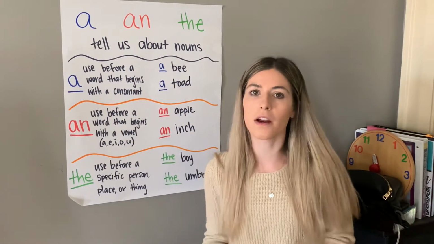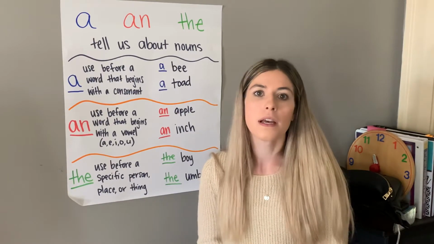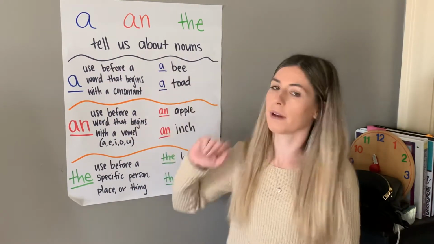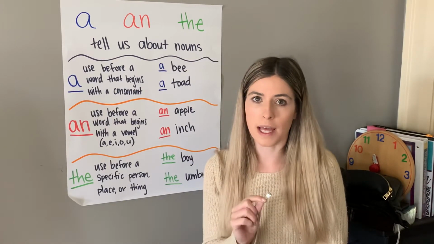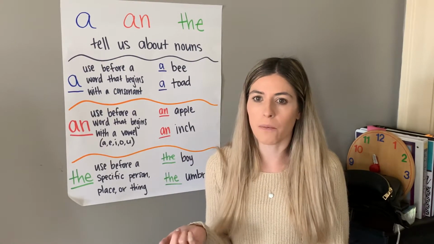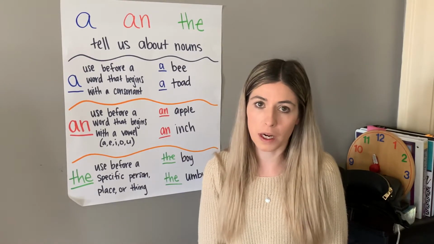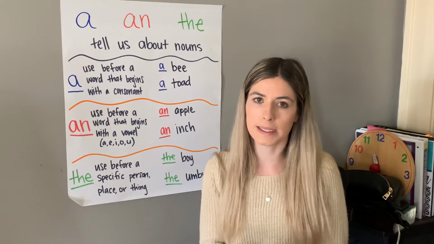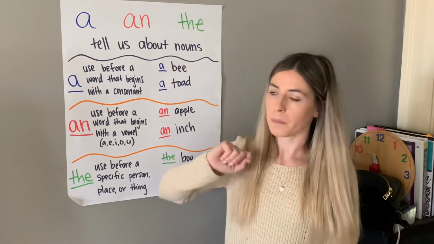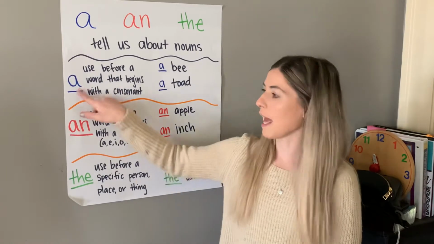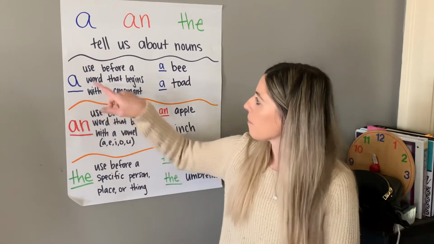So that means they are actually adjectives that we don't really think about being adjectives, but they tell us about nouns. But they have special rules for when we use them, and we don't really notice that we use them this way, but they do follow certain rules. So we're going to learn those rules today so we know exactly when to use a, an, or the. So the first one, a, we use it all the time. Sometimes we say a, sometimes we say an.